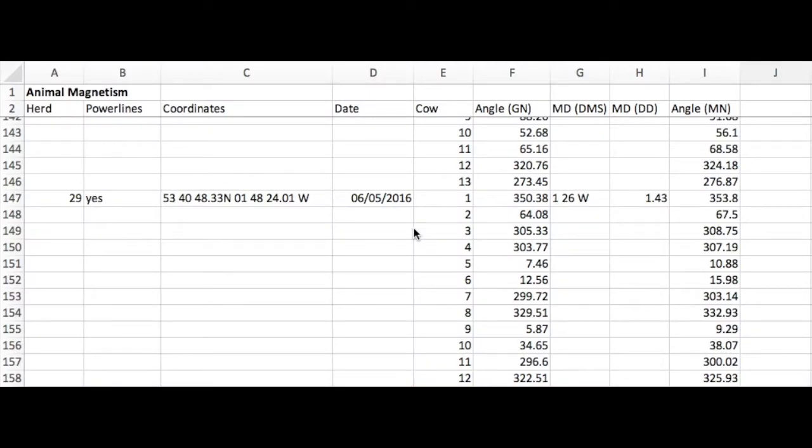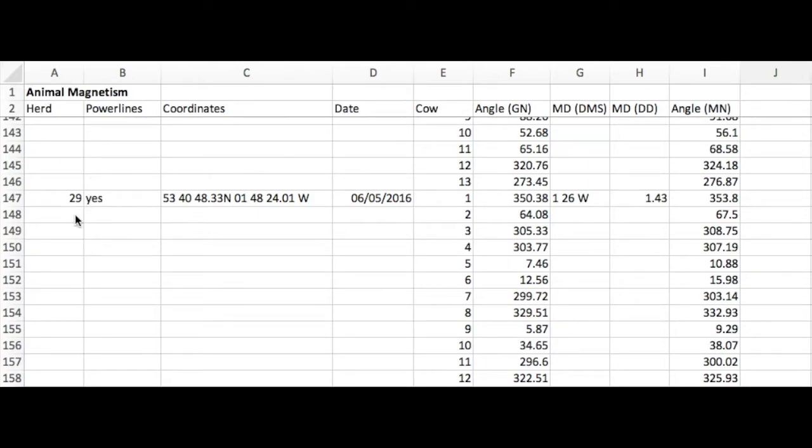So then what you have, once you've recorded the long body axes of all the cattle in the different herds, and then calculated the declination on the website, this is how you lay it out. You can use an Excel spreadsheet.